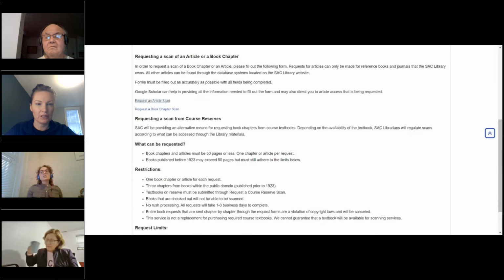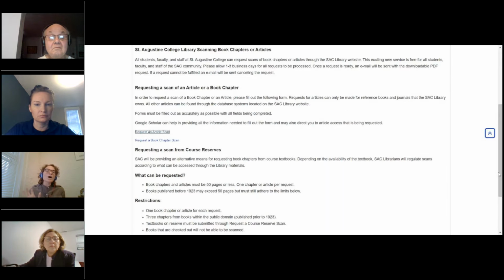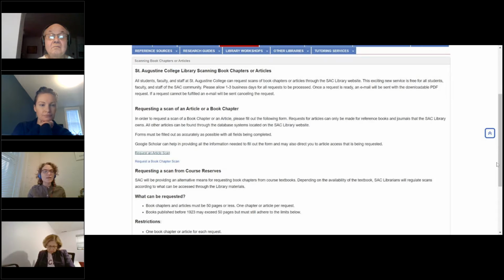Okay. So that's exactly what the requested book chapter scan looks like too. It will be a Google form that appears, but instead of listing your typical article information, you would just list the book information. So if you yourselves are offering extra research for students, such as a textbook or an article, you can feed them the information and have them do the search on their own. Or if you just give them basic information, they could come and look through our book database.